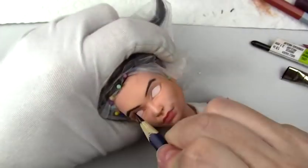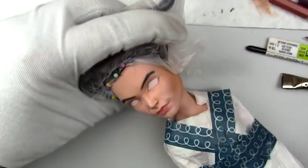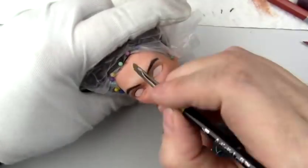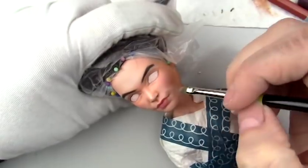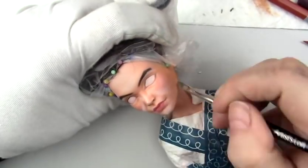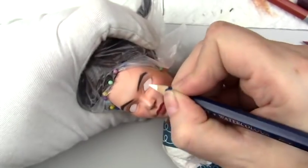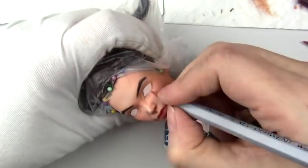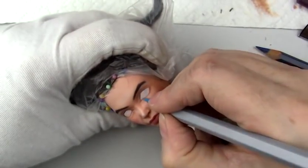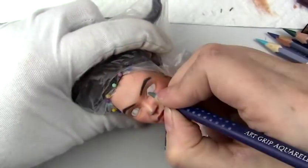I used a black pan pastel for the eyebrows and a black pencil for some lines in there. Then adding some white underneath the eyebrows for a little highlight, and going back in to maintain those highlights by adding more white pan pastel after shading. I also used a colorless blender on a Q-tip to blend that in, and gave them a tiny bit of blush on the cheeks. I really had some fun working on this character — I loved the features of this customer's face, so it was just a joy to work on. So if you're watching this, thank you so much, I had a great time working on your custom.